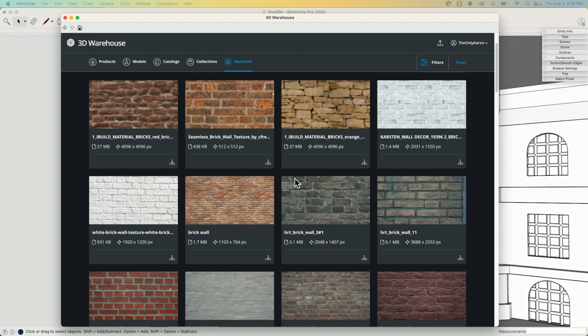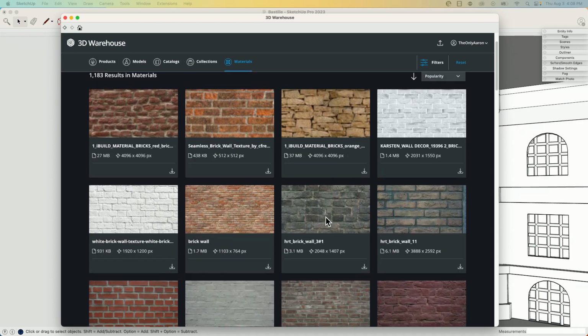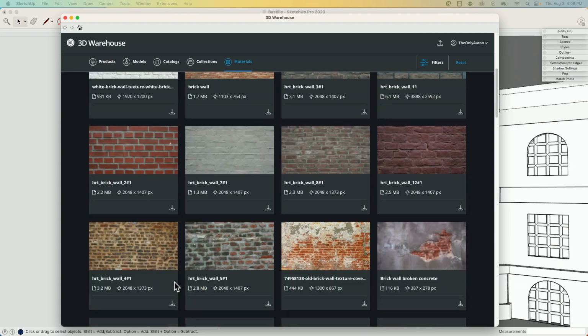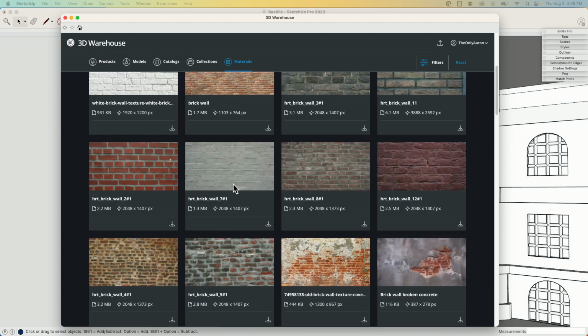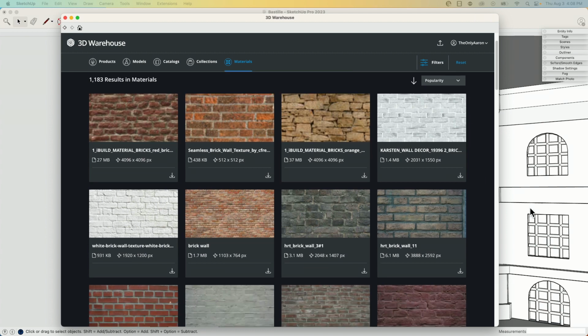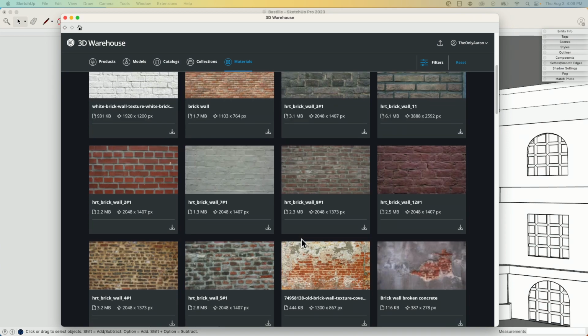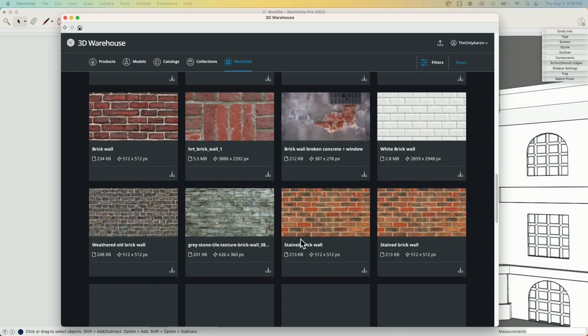So what I could do in here is I could go, okay, let's look for a material that I like and pull it into my model. So and scroll through here. Ooh, look at that. That broken brick, that's pretty cool. I can just grab it from here. So the information on here is pretty basic. It does tell me the size of the file. So this is a cool looking, actually kind of fits my building, but it's 3 megabytes and it's fairly large, fairly high detail. So maybe I'll keep scrolling, see if I can find something else comparable to that.